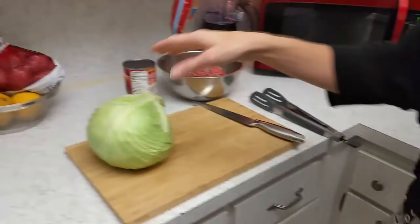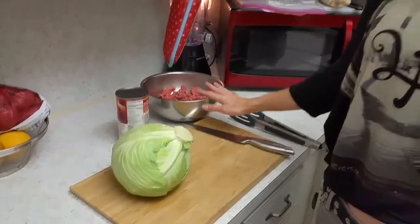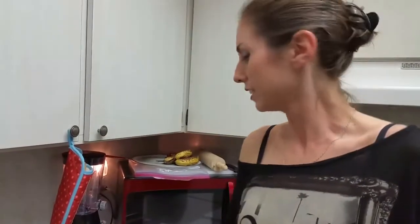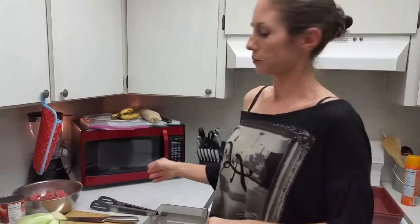So first what we want to do, we want to make sure the pork is defrosted because I didn't know that when I went to the store. Normally I have it and I do the cabbage a couple days later, so it's already thawed in the fridge. But when I got it, it was frozen, so want to defrost it.